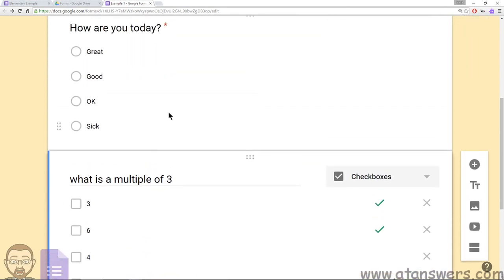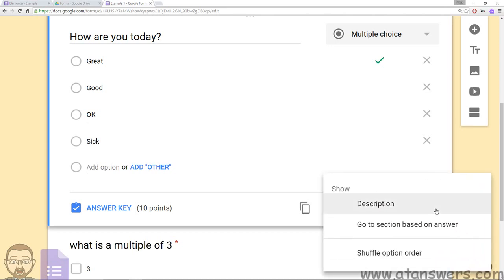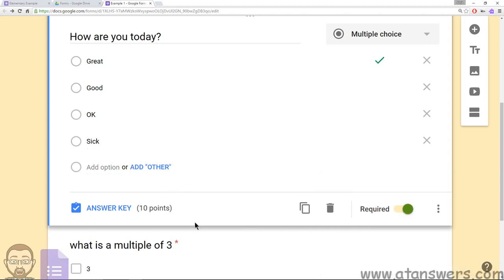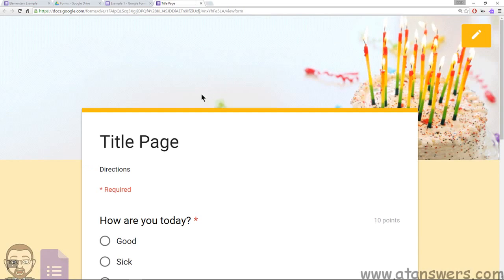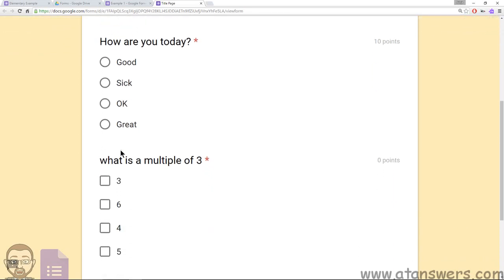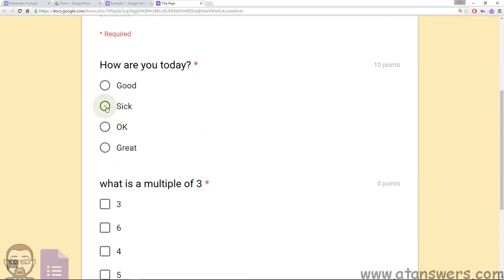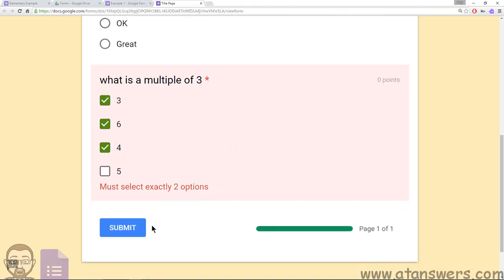And up here, I'm going to do the same thing, a little different though. I'm going to shuffle the question order. Let's see what it looks like. You see it's not quite in the same order as it was before, and it won't be each time I start it. Now I have to click 2. Let's see what it says when I try to pick 1. Oh, I have to pick 2. Oh, I picked too many, and it won't let me submit.